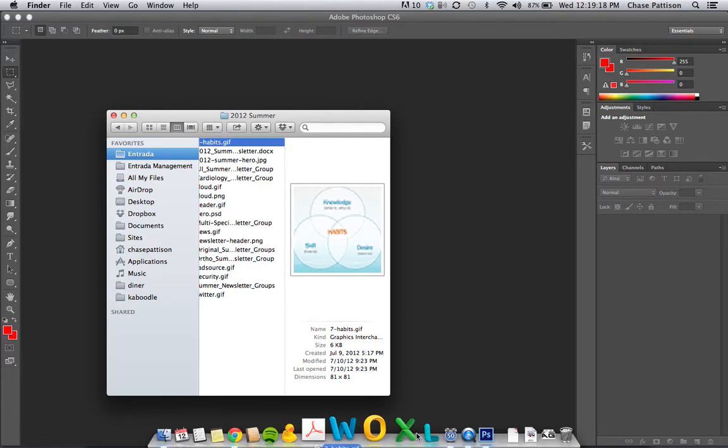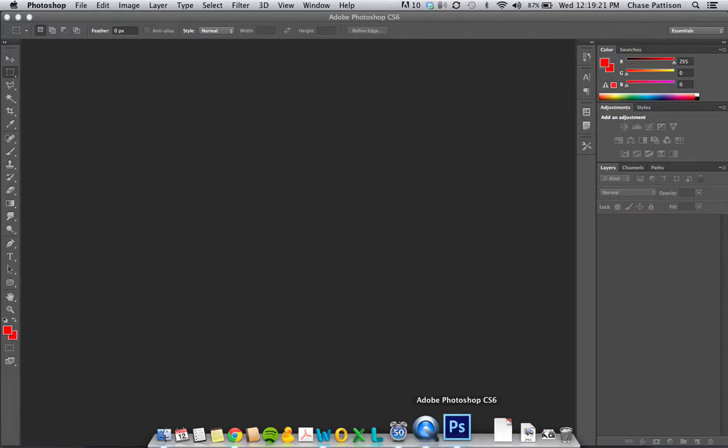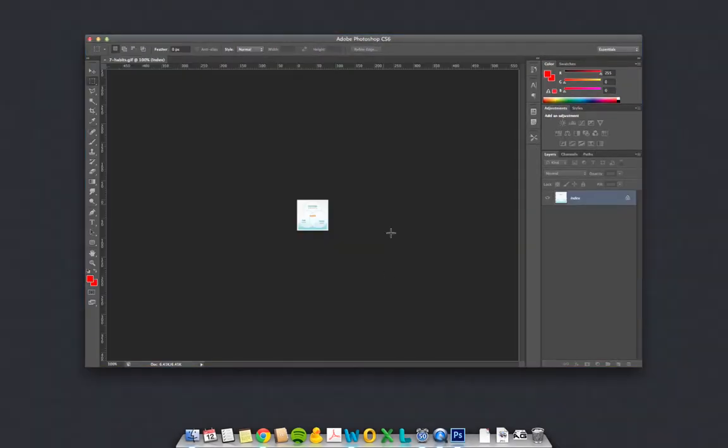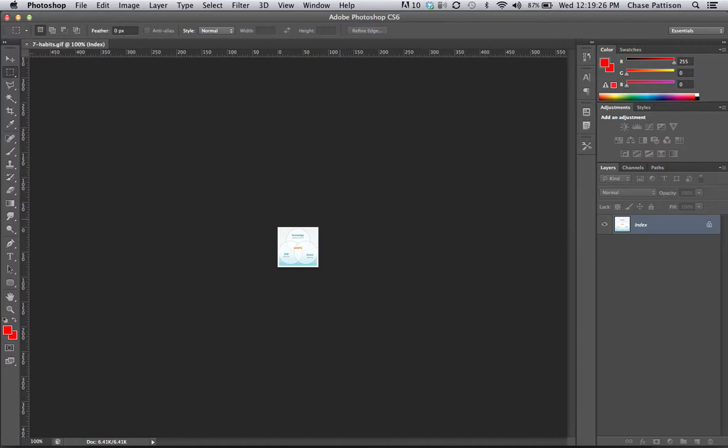So if it's being combative and won't let you pull it down from the web, you can drop it right in there. The first thing you have to do with an image of this kind is, it's a GIF, and that means the colors are indexed, which means there's only a set amount of colors that it's using to create this. That's fine to save it that way, but if you were to drag and drop a new image on top of this, it's going to look funky because it's still full color and this is indexed color. With a GIF, you'll notice it says Indexed over here. That only happens on GIF images. If it was a JPEG or a PNG, it wouldn't do that, and you'd be fine to start working.